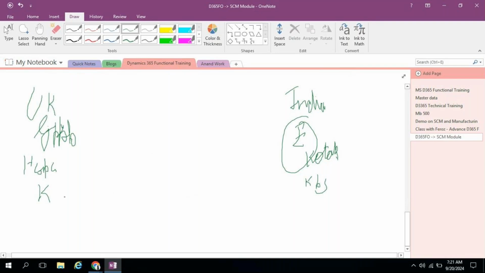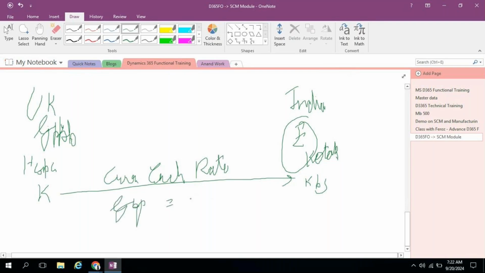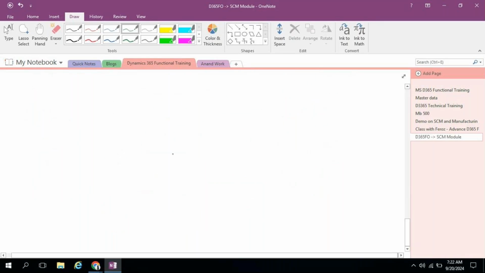So for that reason, to transfer from one country to another country, we need a currency exchange rate. And this currency exchange rate will be GBP to INR. So this is stored under the currency exchange rate. This is the use of currency exchange rate. Right now, today I believe it is 88.2 something. It is the currency exchange rate for today, GBP to INR. Now, what is currency revaluation?